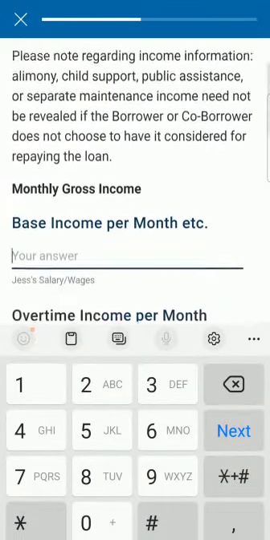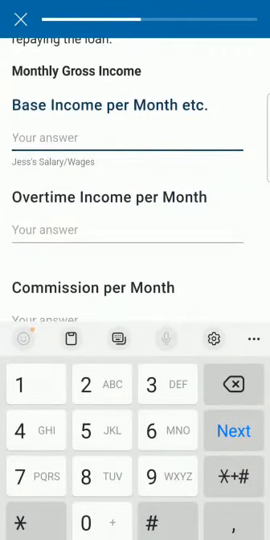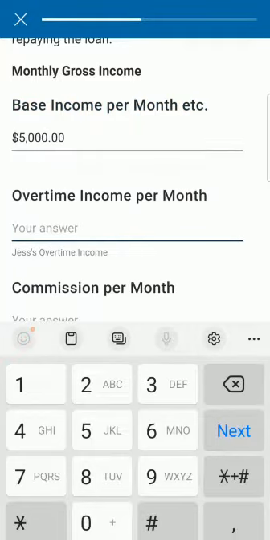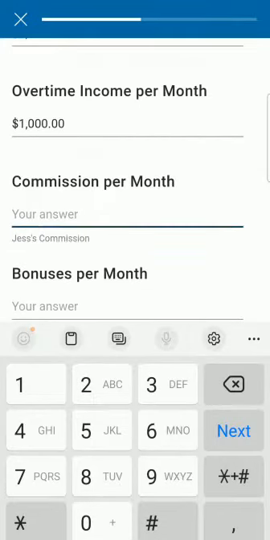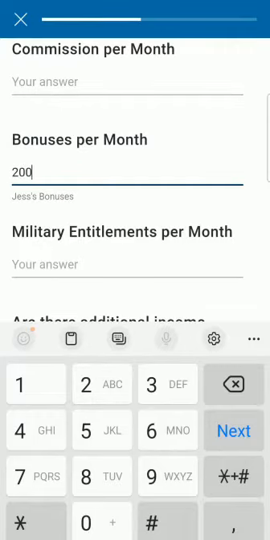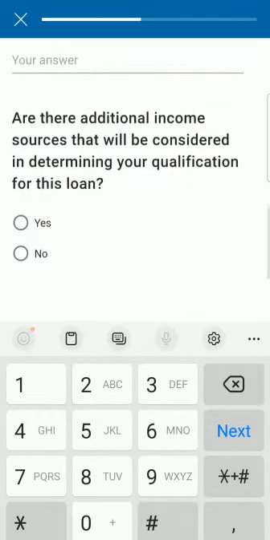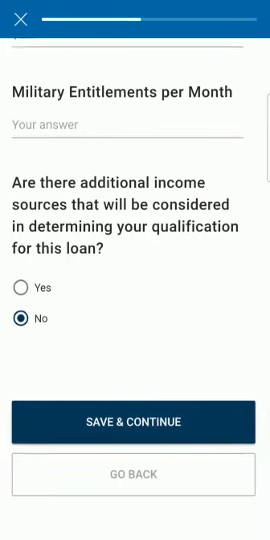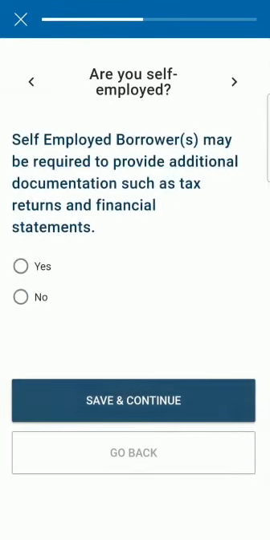So then you're just going to put some stuff about your employment information, your income information. You will be able to put multiple sources of income, depending if you're a W-2 or a self-employed borrower. You will have the ability to specify that in detail. This, guys, is essential to getting a loan application approved.